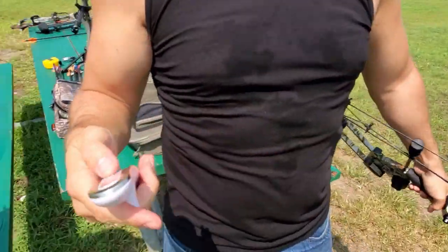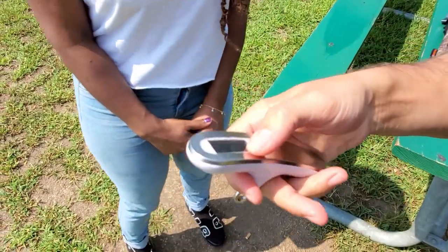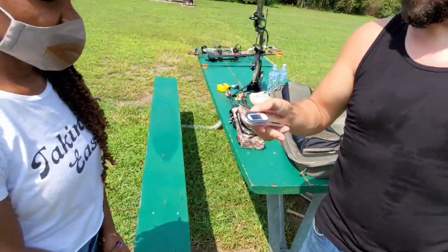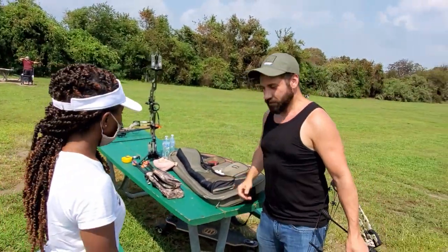Oh, sweet. You're at 29. I don't want to go lower. 29.9. Okay. I don't want to go lower than that because the bow's minimum is 30. You want to be safe.